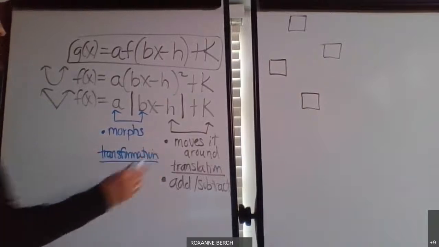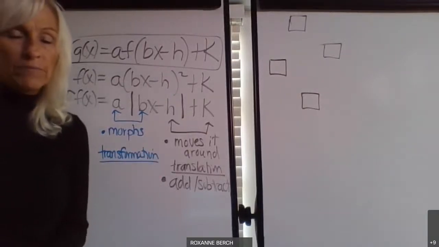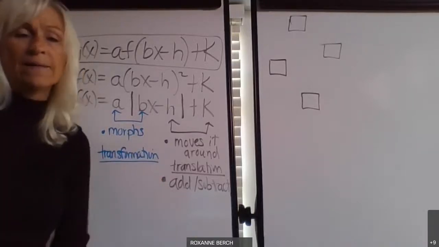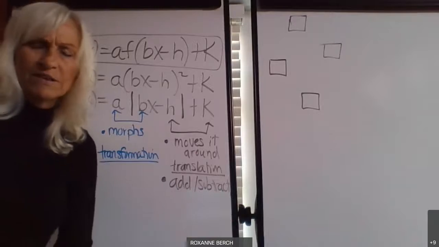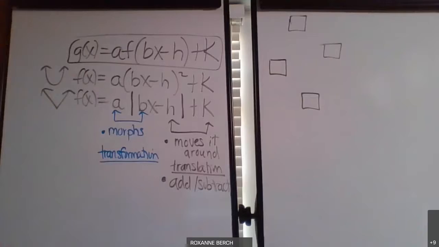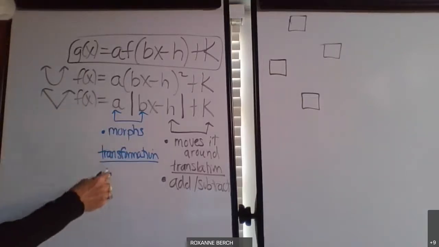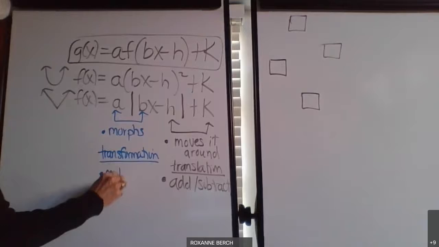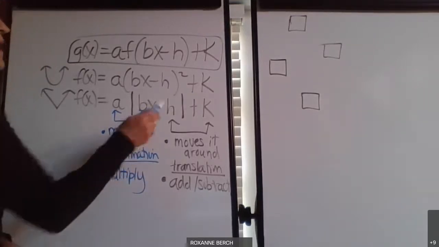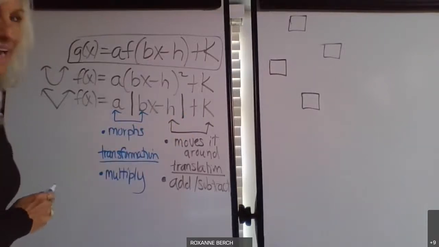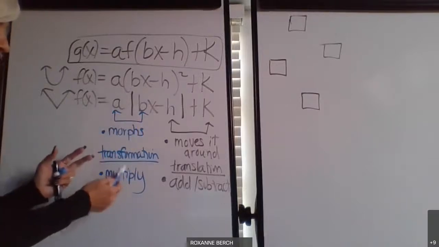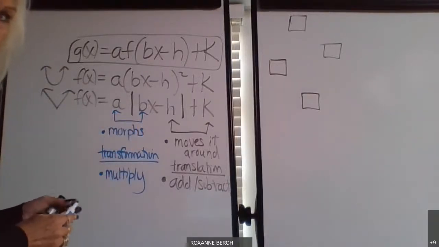And all you have to do is remember the movie Transformers, because they took a car and it transformed into a robot. So it completely changed. So it no longer looked like a car at all. It looked like a robot that was walking around. So when you want to morph or do a transformation, you have to multiply. So I'm straight out telling you that when you have H and K, you're going to be adding and subtracting. When you have A and B, it's going to be a transformation where you have to multiply and change the graph.